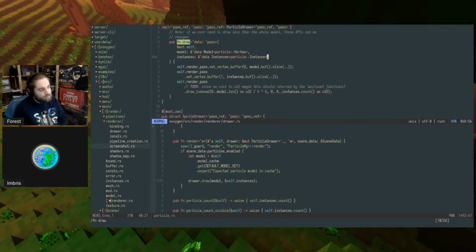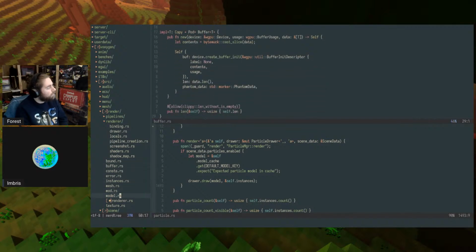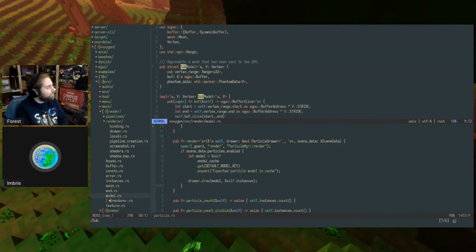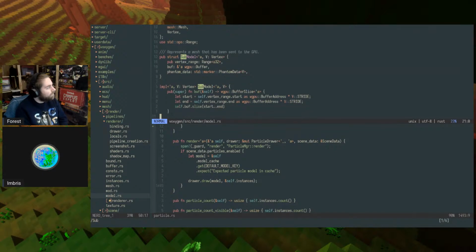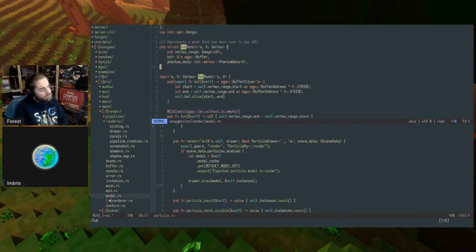But I believe this might not work actually. For models, I think we have a submodel type where you can create one from a model, and it'll include the range that you want to work with.